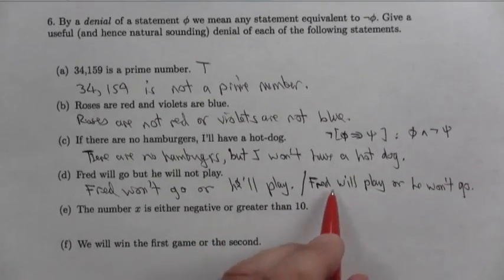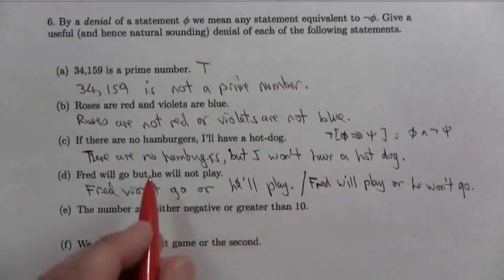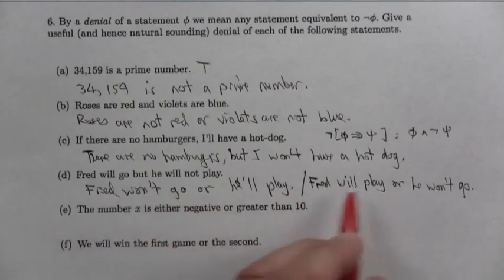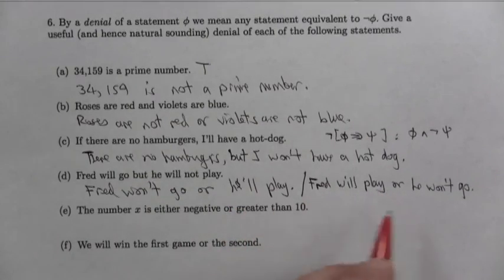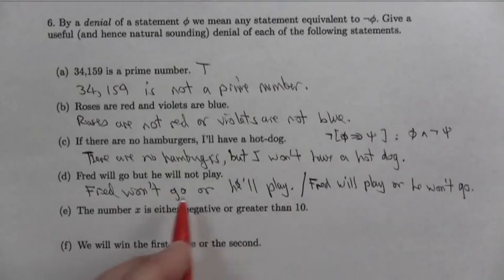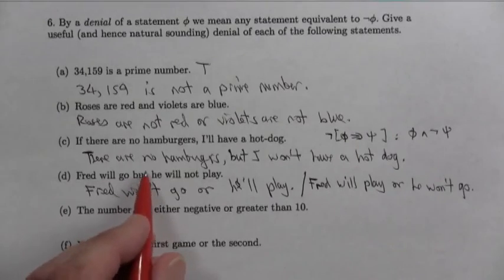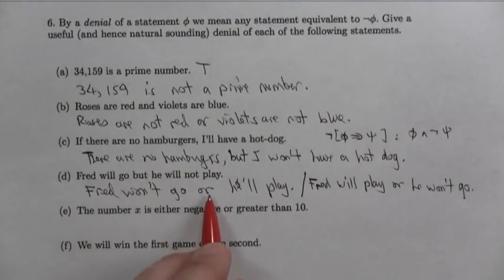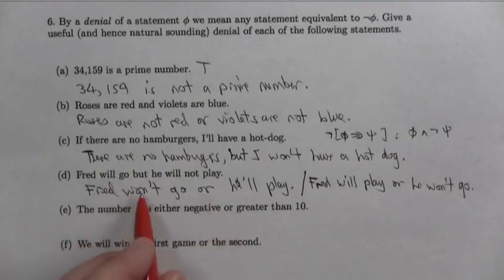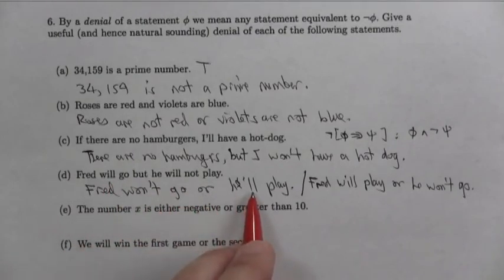And I think we'd do that because we'd read into this some causality, some connection between the two. Now that's going beyond just doing the straight negation, but I think that's typically how we would understand it. So to me that seems a more natural way of saying it. It just occurs with the kind of thing people normally do. But in terms of the negation, we just took the negation of the two parts together with the negation of the but, which becomes a disjunction, which is an or, so we've got Fred won't go, or he will play. Or more naturally, Fred will play or he won't go.